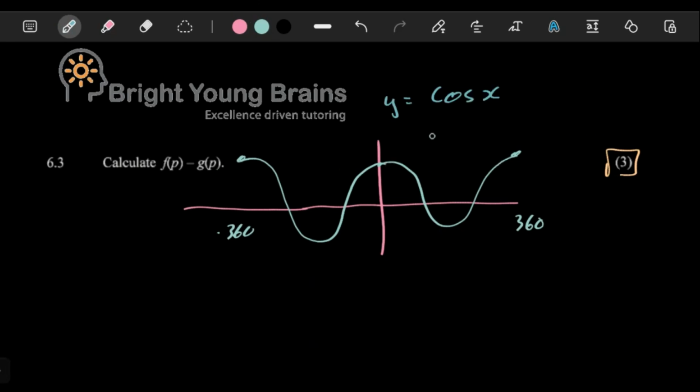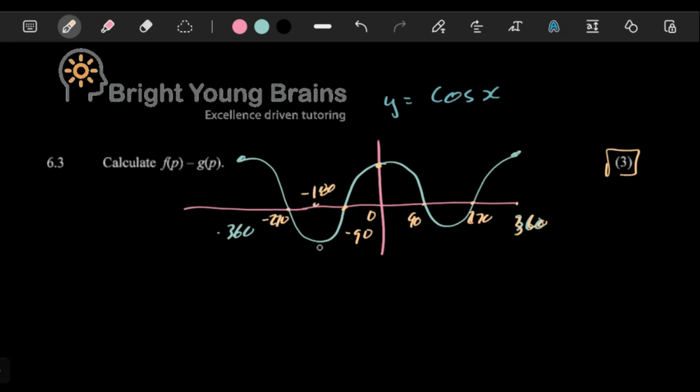So if this graph was moved 60 degrees to the right, then you'd have -60 here. But wait, hold on, before moving it right, let's take note of some key x values. Here we know this is 0, this is 90, and I think this is 270, because in the middle is 180, and then here is 360. These are some key values that we know. On the left side, this would be -90, this would be -180, this would be -270.